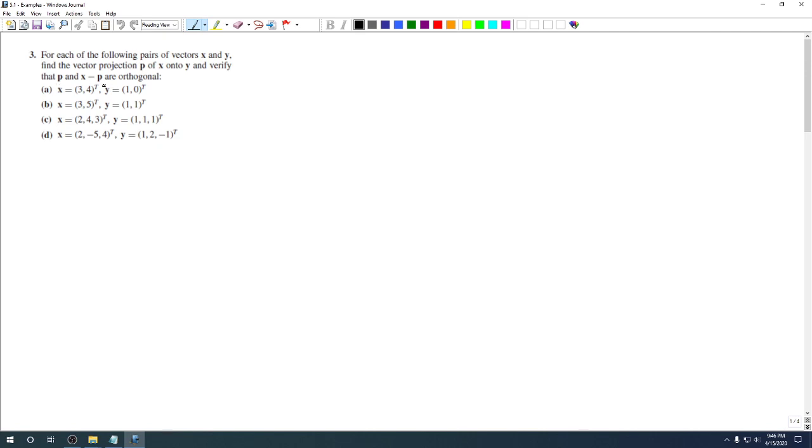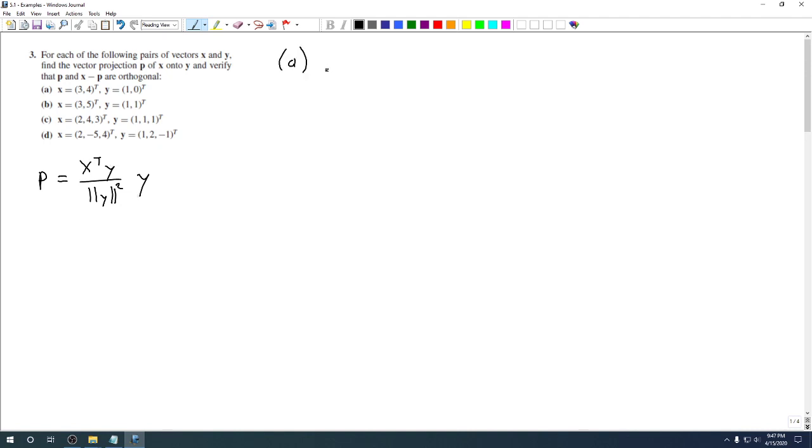that the projection p and x minus p, and this was the z that we talked about in our construction of the projection, that p and z are actually orthogonal to each other. They're actually perpendicular. So let's just work through this. Remember our formula for p. p is equal to the scalar product of x and y divided by the magnitude of y squared, or you could write this as y transpose y as well, times the vector y. So notice here that this is a scalar over a scalar, and we're going to multiply y by this number.